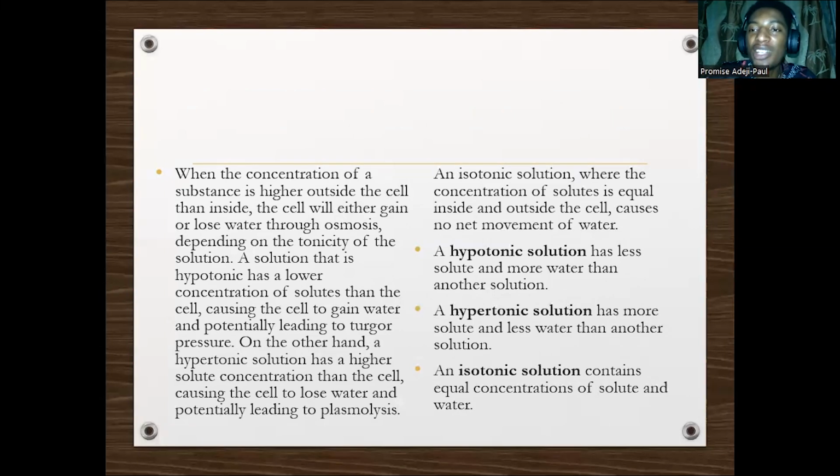But for hyper, when somebody is hyper, that means too much. That means it has more solute. And if there's a lot of solute, there'll be less water. But for an isotonic solution, it contains what? Equal concentration of solute and water. So hypo less, hyper more, iso the same.